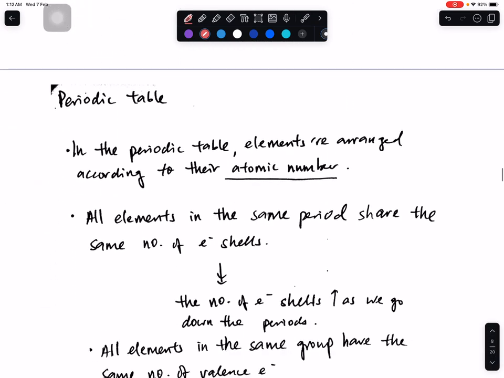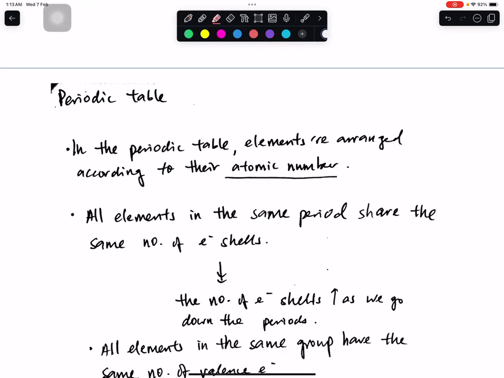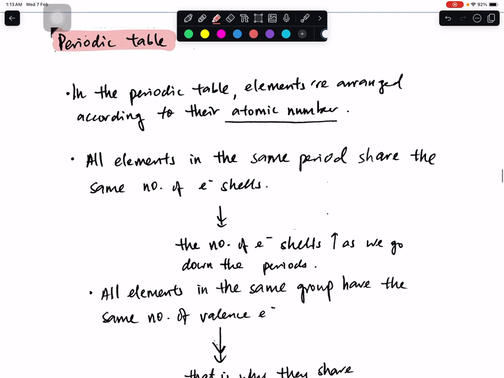Okay, so let me move on to the next part. Once the students are done, this is the next part. Okay, students, so now back to the periodic table. There are some things that you need to learn about the periodic table. The first thing is about the period. When it comes to the same period, it actually means that the atoms have the same number of electron shells. Anything on the same period, which is your horizontal row, will have the same number of electron shells.